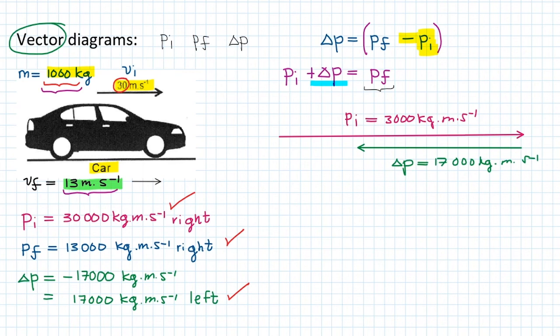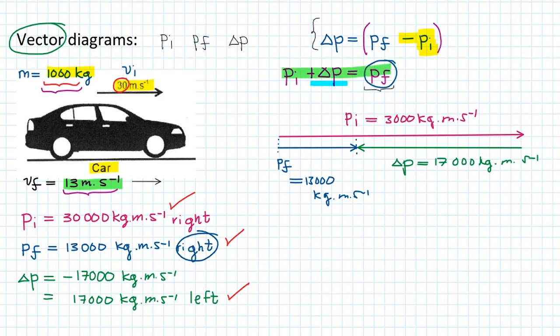Now, as mentioned, the final momentum is the resultant. So when we draw the resultant using the tail-to-head method, it is attached from the tail of the first to the head of the last. So now we take our arrow, we draw it in. As you can see, it points towards the right. Just as expected, this here is the final momentum, which is equal to 13,000 kilograms per meter per second. And this is how you're going to draw vector diagrams. You're going to be making use of this formula instead of the formula in its original form.